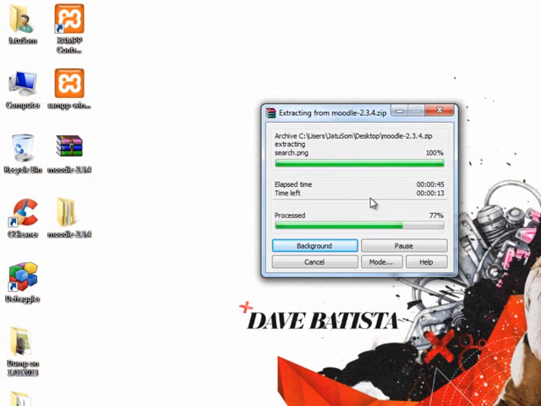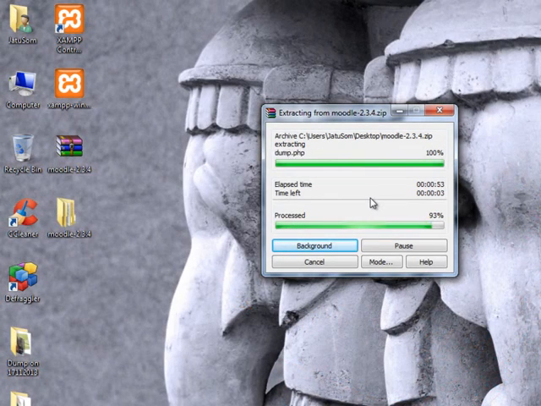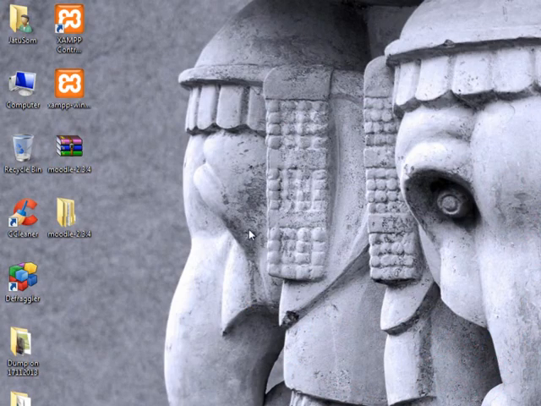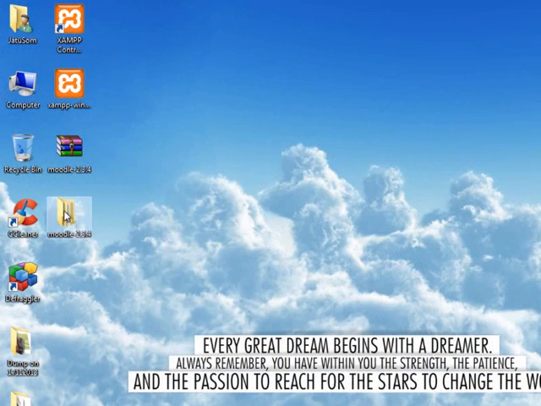Okay, now all the files have been extracted in the folder Moodle 2.3.4.